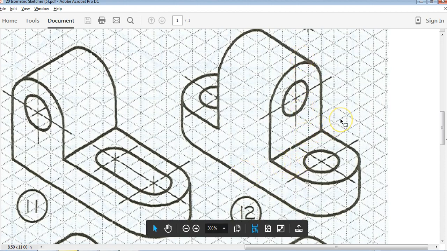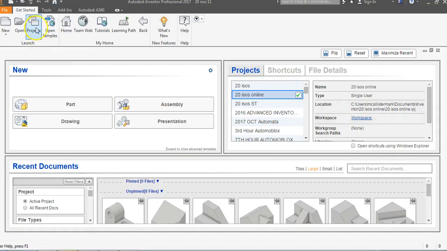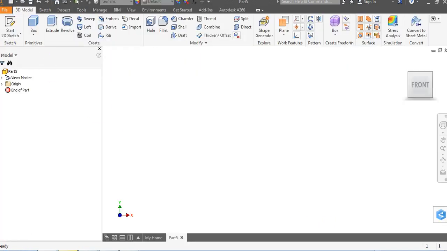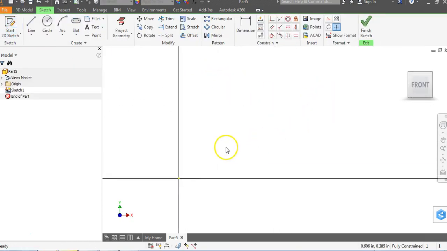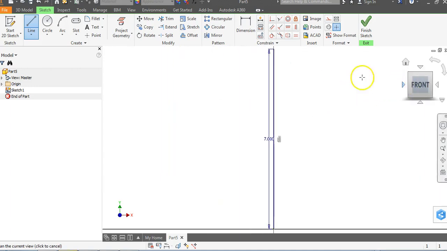So what we're going to do for this is approach this a little bit different. We have 6 by 7 by 4. Let's go back to Inventor, run our correct project file. Let's go to File, New, English, IPT, Create. And let's go to our pencil, and let's go to our XY plane. Now, we want to draw for ourselves that letter L, if you will. So we're going to go up 7, and I'm going to hit Enter. Remember, I can just click on front, and it's going to zoom all for me.